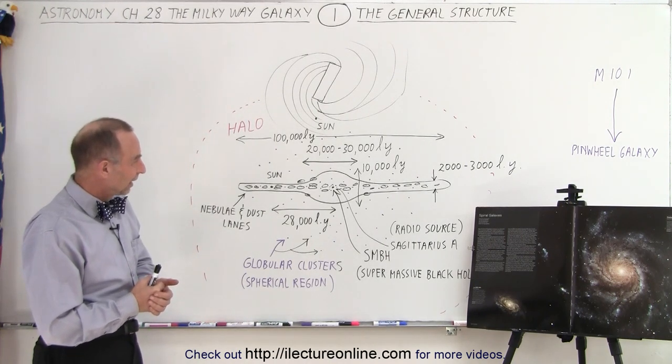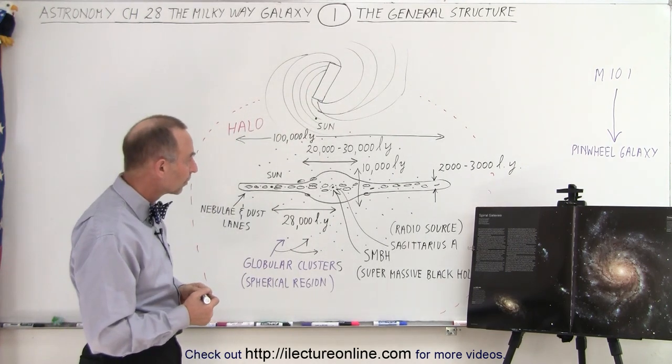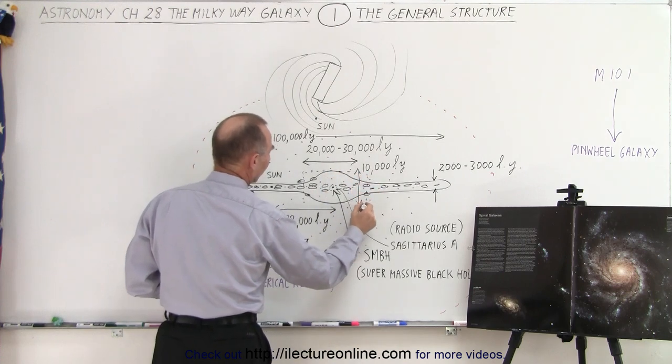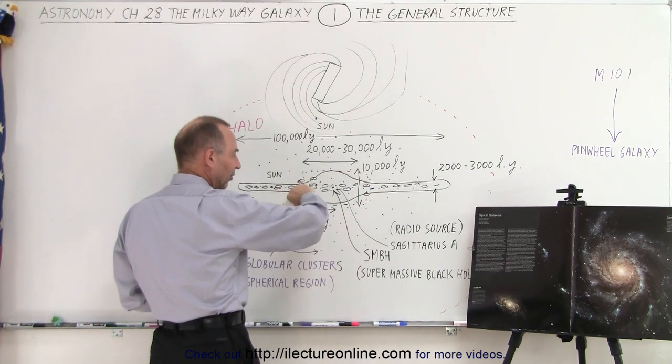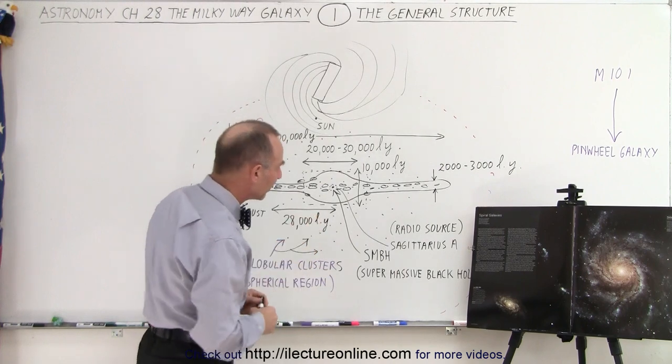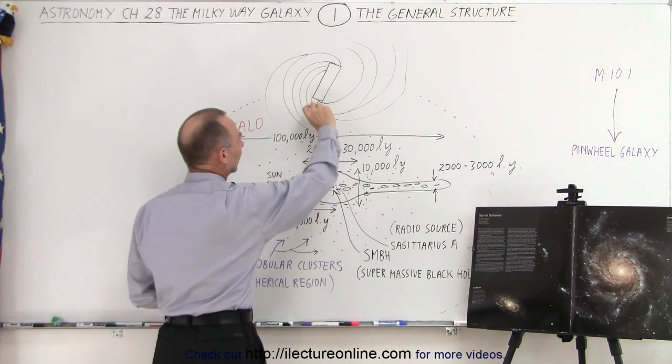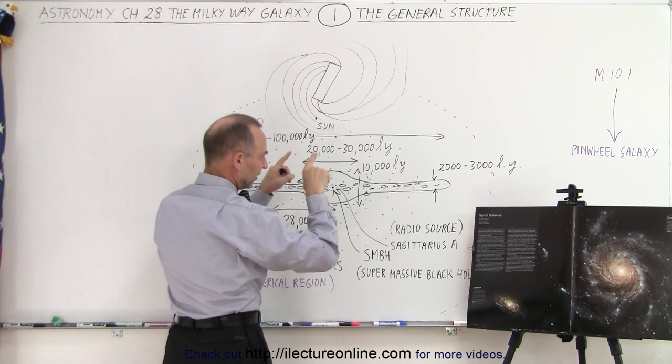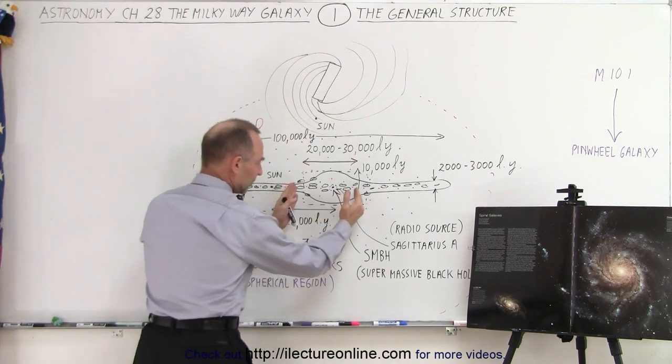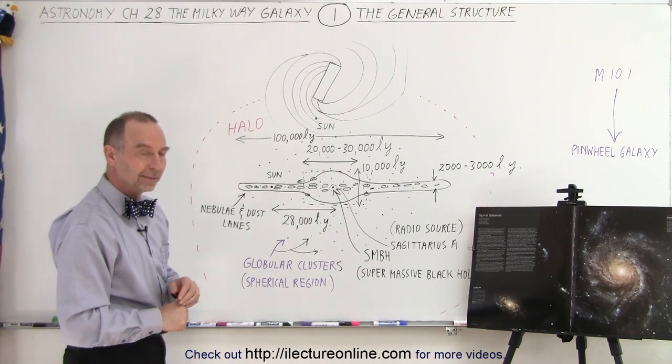Student asks: The bar in the middle is the bar galaxy? Is that how thick the bar galaxy is? Instructor: The bar would be about this size. We always presume that the galactic bulge is kind of spherical in shape, like we see in the Pinwheel Galaxy, but now we believe with additional observations in the last few years that the structure is more like a rectangle - a box-shaped region that has a thickness of about 10,000 light-years and a length of about 20,000 to 30,000 light-years.